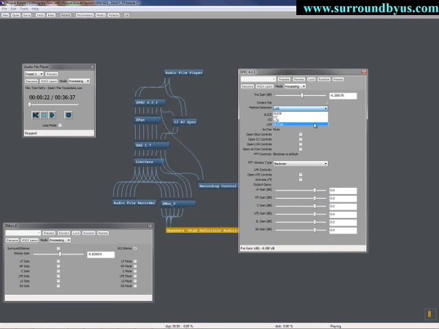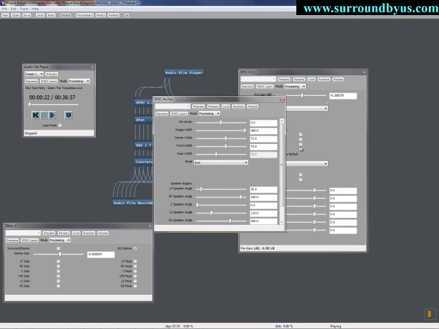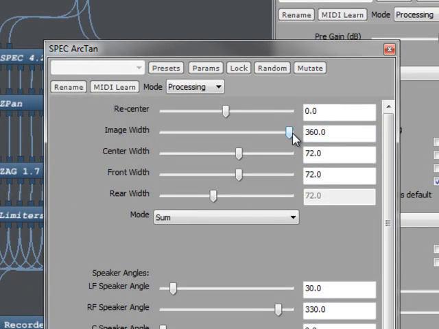Arctan is the most sophisticated of the methods in Spec, and it allows you to have control over the overall width of the stereo field, how it gets spread around your 5.1 channels. 360 would be spread all the way around to a phantom center in the back, where sounds that are panned in the original stereo all the way to the right or all the way to the left would meet in the phantom center behind your head if you have this set all the way to 360.